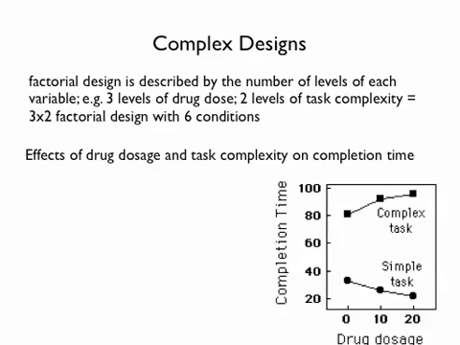what was measured. Only one dependent variable was measured, and it's very important that you understand that complex designs are those where multiple independent variables might be manipulated, but you're really only measuring one thing. So complex designs involve the manipulation of more than one independent variable, but you'll never see more than one dependent variable that's measured. There are designs where you do measure more than one dependent variable.